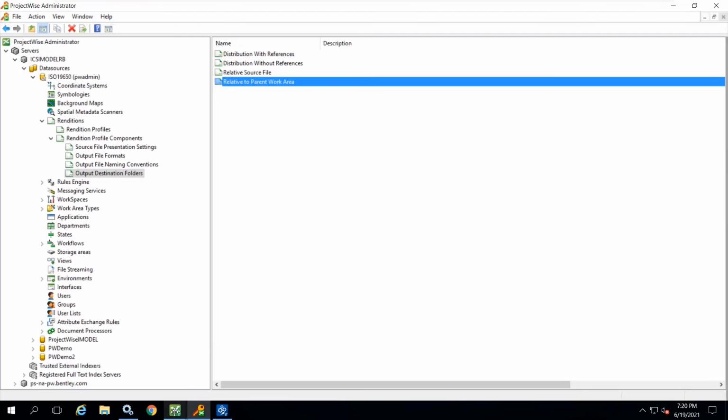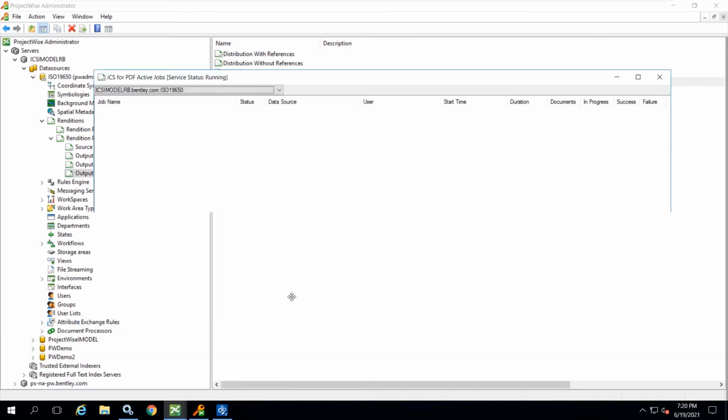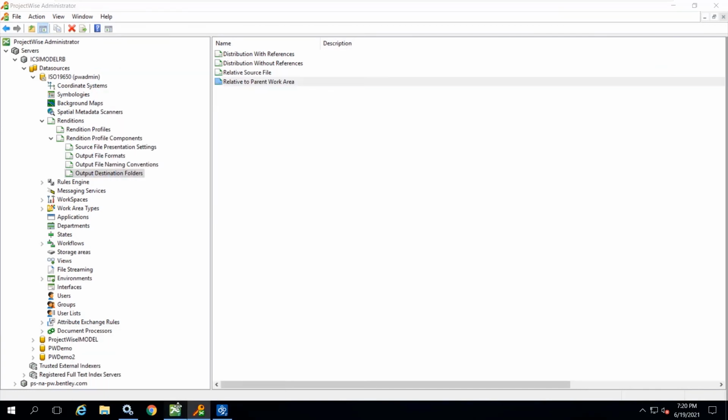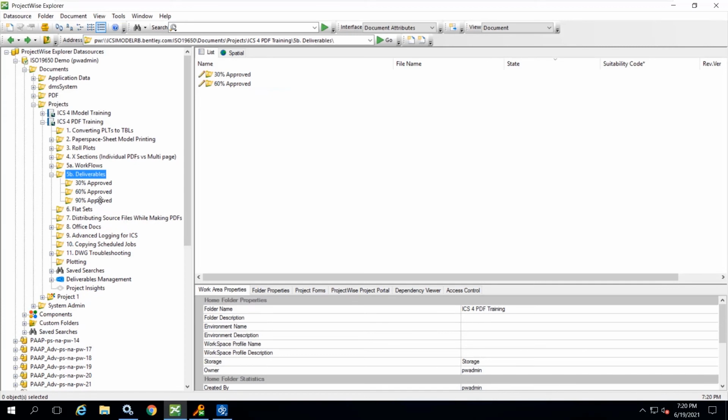And if we take a look back in our ProjectWise Explorer, we will see we have the 90% approved jobs here as well. So we can use those workflow metrics to pre-populate our submittals and archive them on a scheduled basis or on an ad hoc basis. It's completely up to the user.